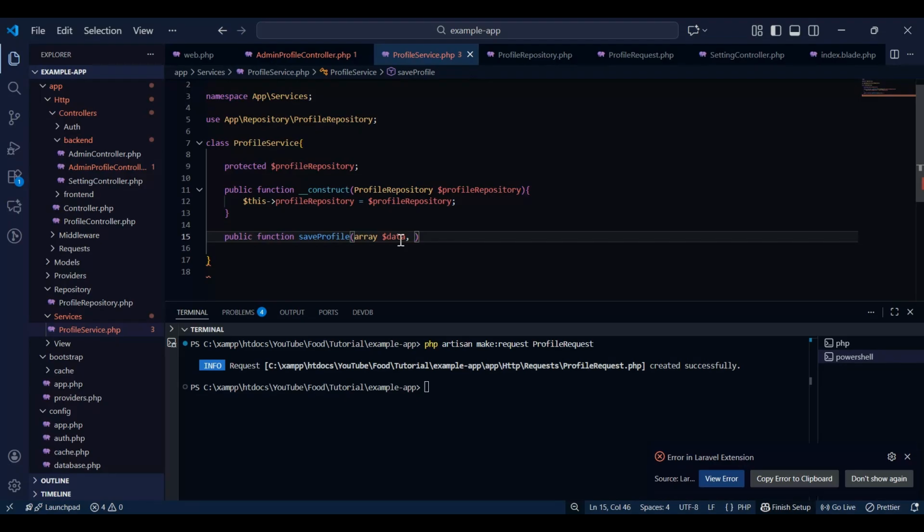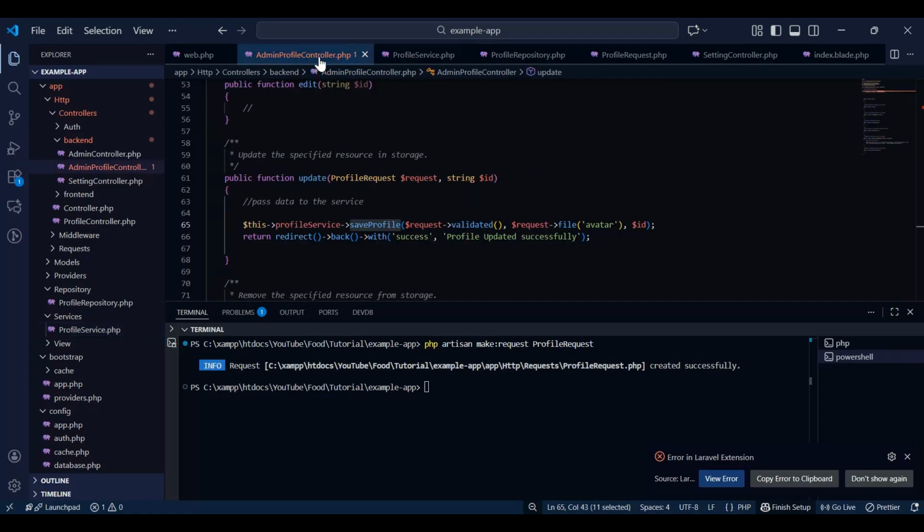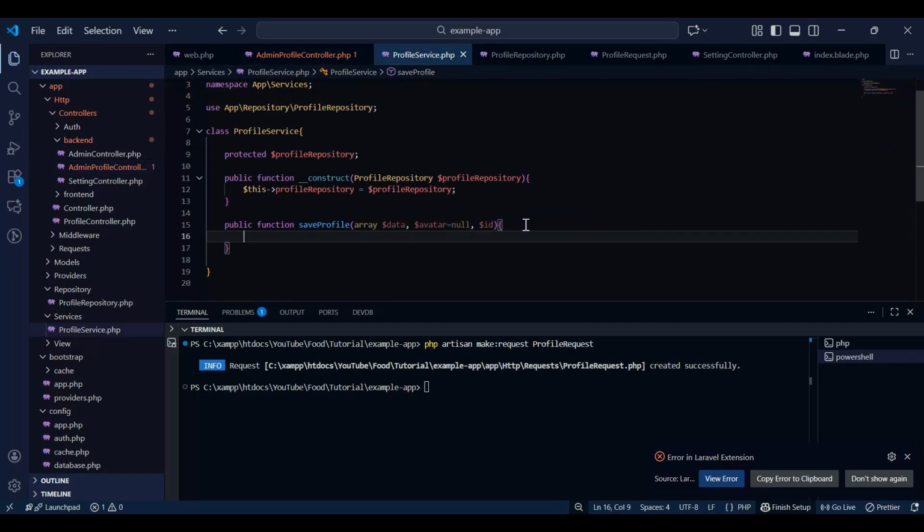Then the second thing is the avatar. We just let it be null initially. And also this is the ID. And look at that, this is the SIP profile. We just pass the request validate data as well as the image, like avatar, and also pass the ID.